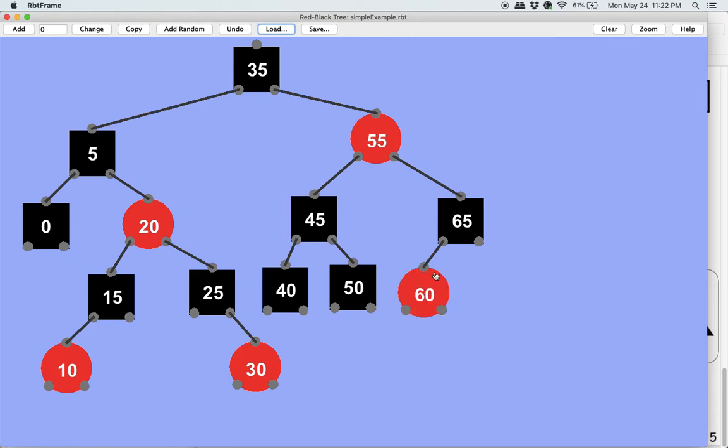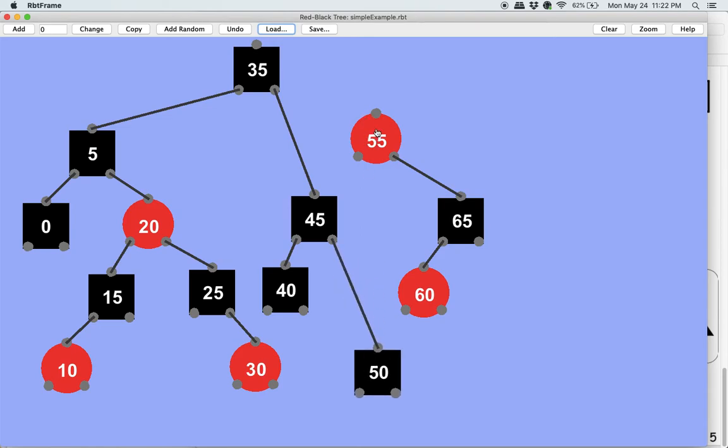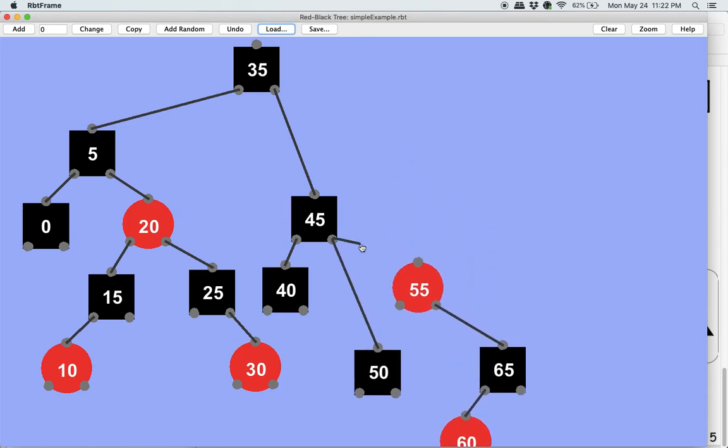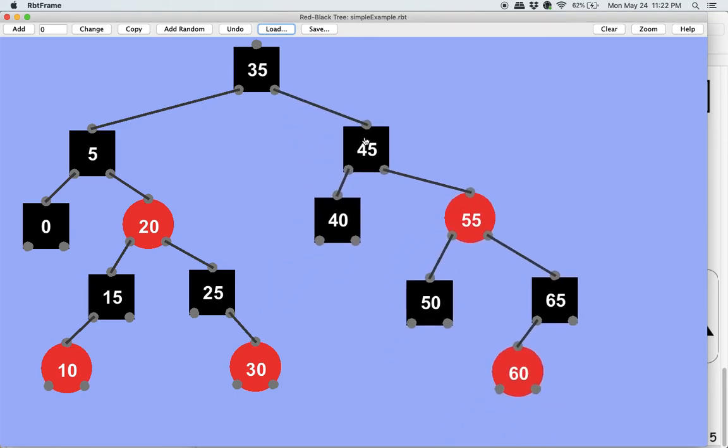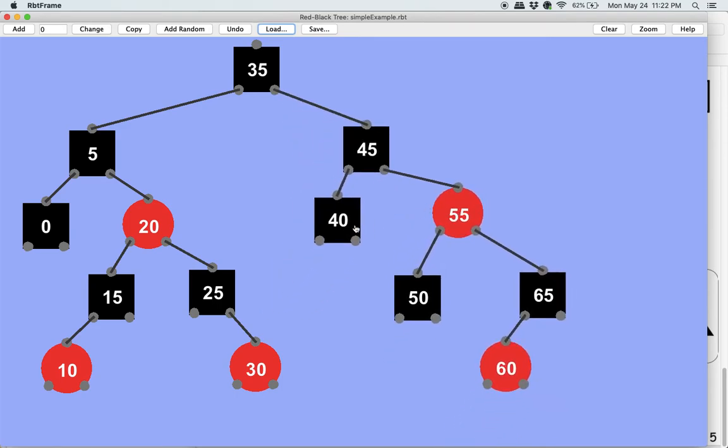Color this guy red, but that means at the next level, I need to do another fix-up because I have a shortness coming up here. Parent is red, in which case all I need to do is transformation number 1, which is rotate the sibling over the parent, which I will do. Rotating the sibling over the parent gives me that. I again have a valid red-black tree.